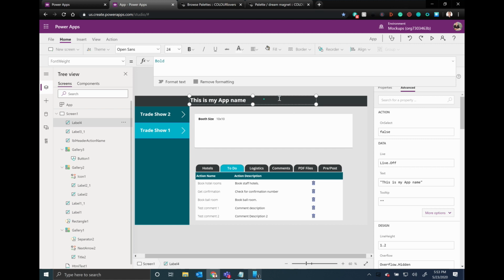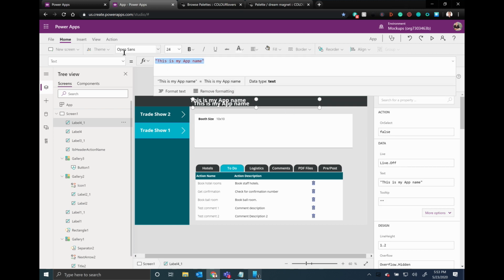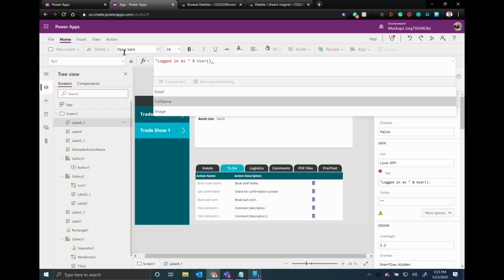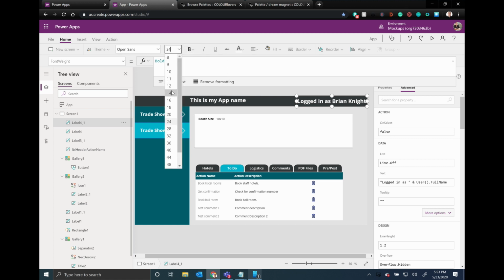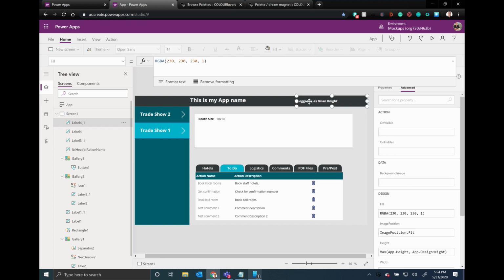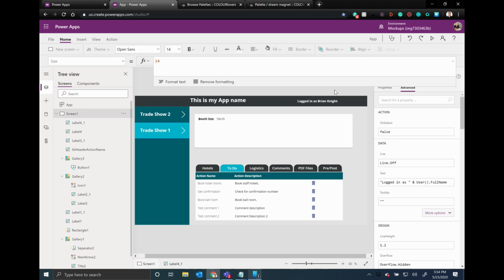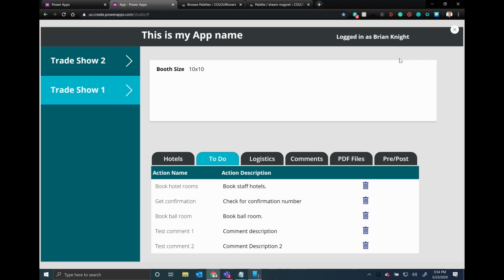Okay, and one thing that you might like to do is add in here something like "Logged in as", and then a user. I need my percent sign, and do User().FullName, so the user can easily see who they're logged in as. And you might put their picture or something like that also. This does not warrant being bolded probably. There we go. Can unbold that. And you can also make this a minor player by shrinking this down to 14 font of some sort and put your picture right there. So we have the beginnings of a good-looking application.